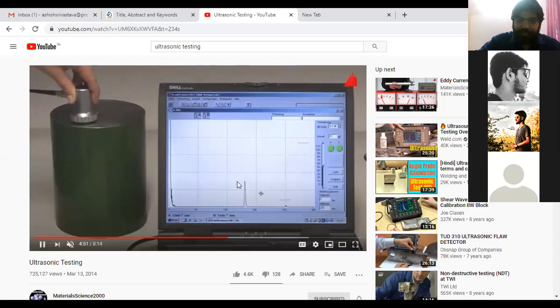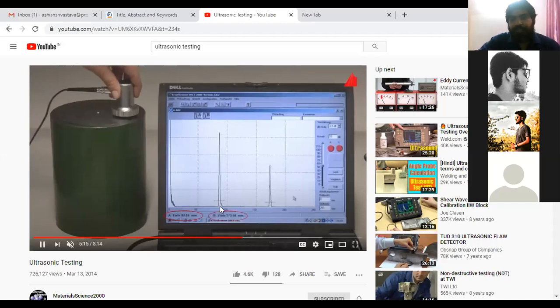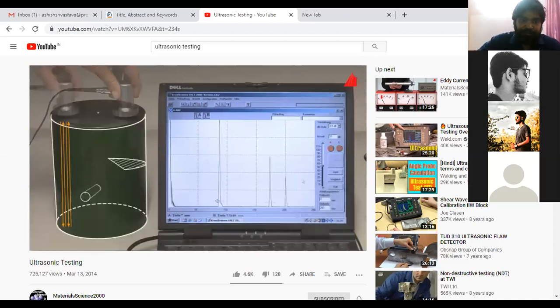See here, this is the defect. By measuring the time after which this echo comes, we will be able to predict the location of this particular defect. So here one defect is there, and another defect is present here. By measuring this time period and knowing the velocity of the ultrasonic waves, we can predict the location of this particular defect.